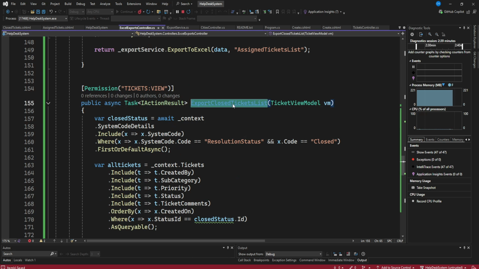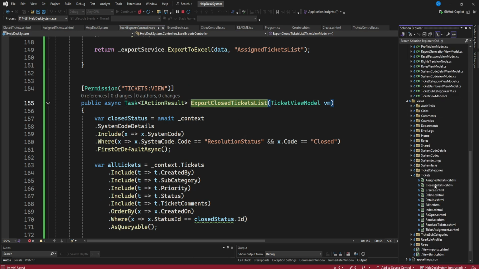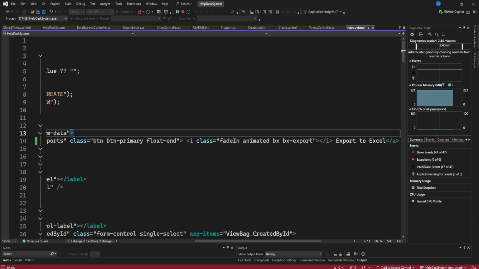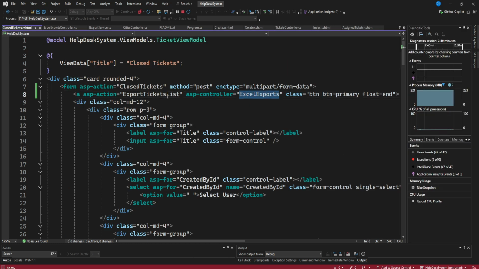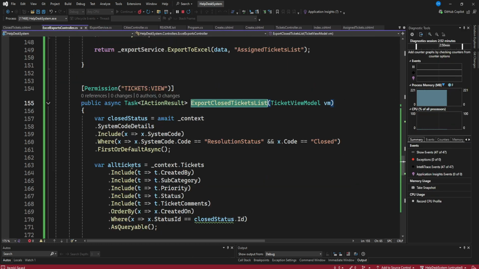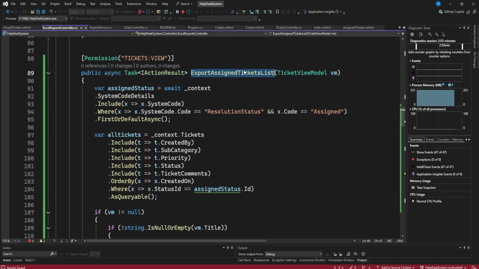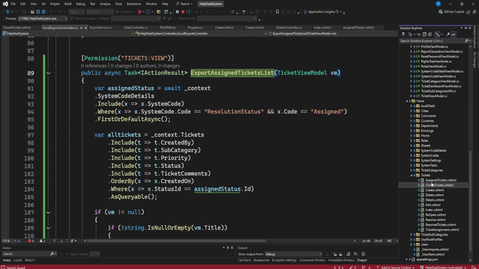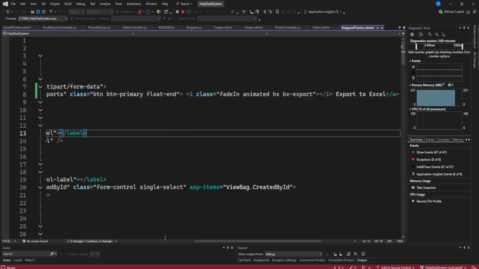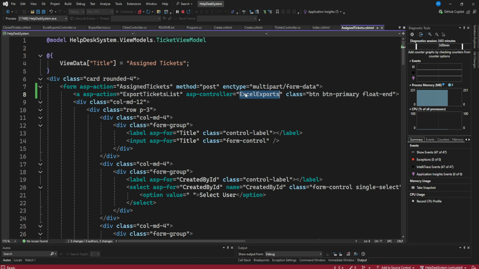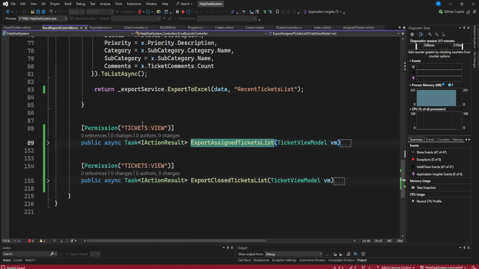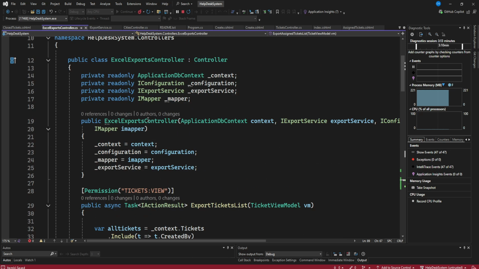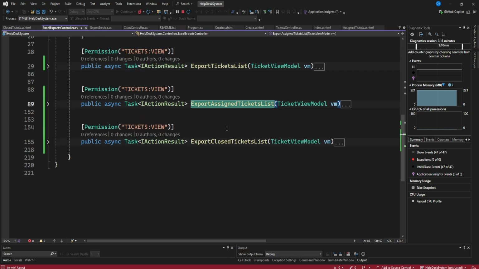So we now need to have this export on our files. So if you go to assign tickets under closed, we need to have these as closed. Then for the assigned, we actually use this particular action here. So we have that. Then we have the resolved. So we can do the same thing. So these are the actions that we have. Let's just confirm. We have 3 of them.